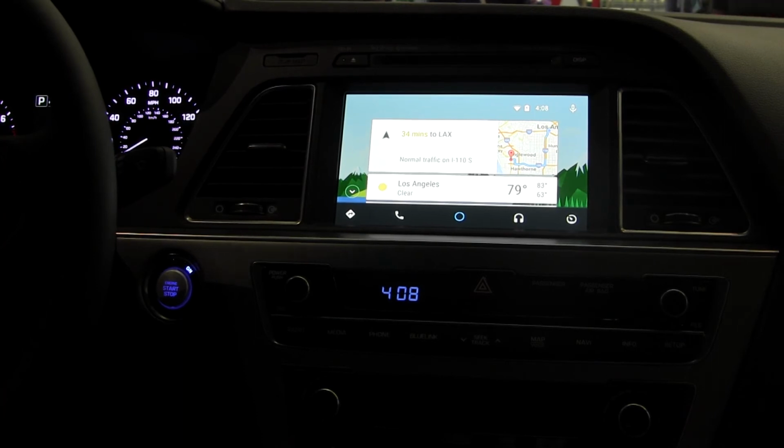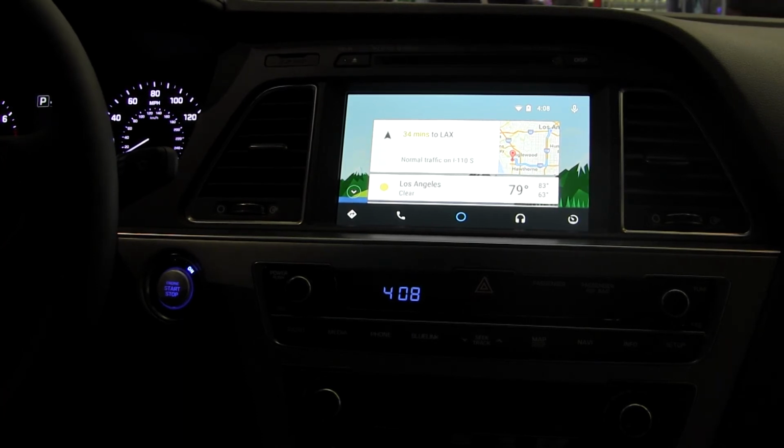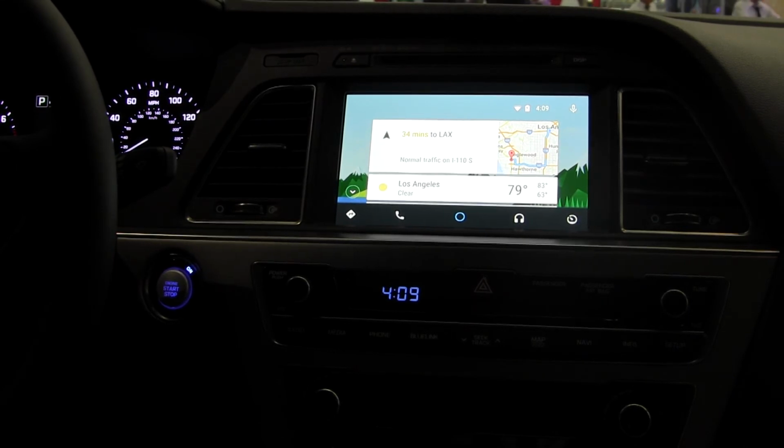Gotcha. I'm going to read into it later about the SDK, but are all app developers, for instance, if somebody has a competing navigation app, able to develop and port this to the system? For the moment, we've only released the SDK for messaging and media apps, not for mapping applications. We're not opposed to doing that in the future, and the reason we haven't released it yet is simply that we haven't yet figured out a way to do it that can be driver distraction compliant.